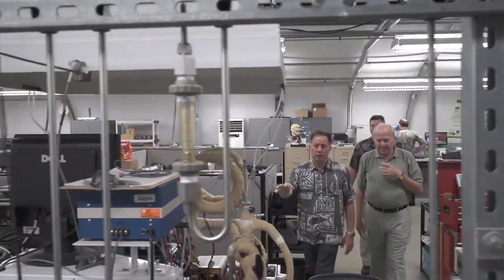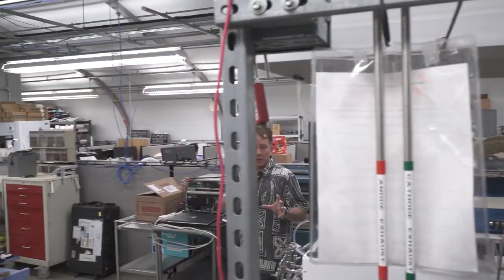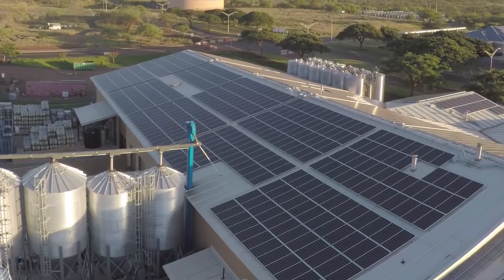GridStart is a practice group within the Hawaii Natural Energy Institute and our focus is on looking at and bringing into the power grid renewable energy technologies and integrating that effectively into the system at very high levels, doing that effectively and efficiently. The world is changing rapidly and we need these solutions now, and our team is focused on delivering that.